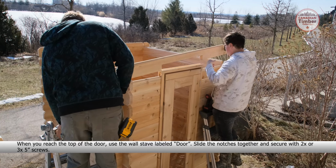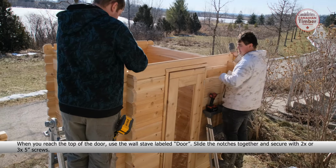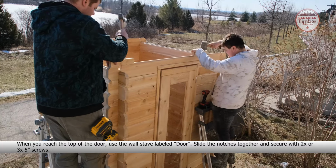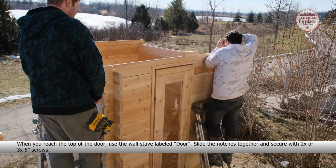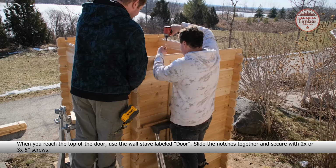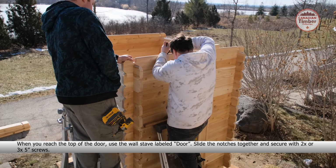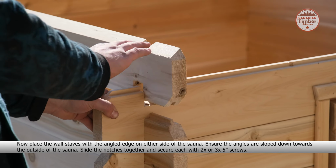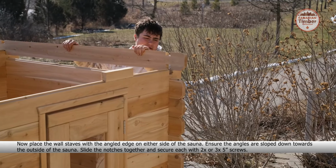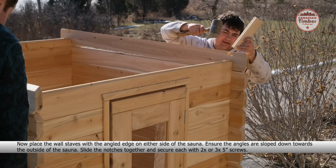When you reach the top of the door, use the wall stave labeled Door. Slide the notches together and secure with 2 or 3 5-inch screws. Now place the wall staves with the angled edge on either side of the sauna. Ensure the angles are sloped down towards the outside of the sauna. Slide the notches together and secure each with 2 or 3 5-inch screws.